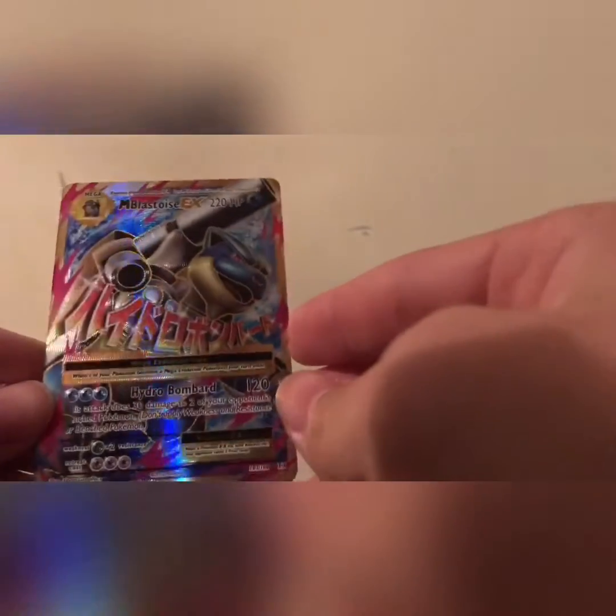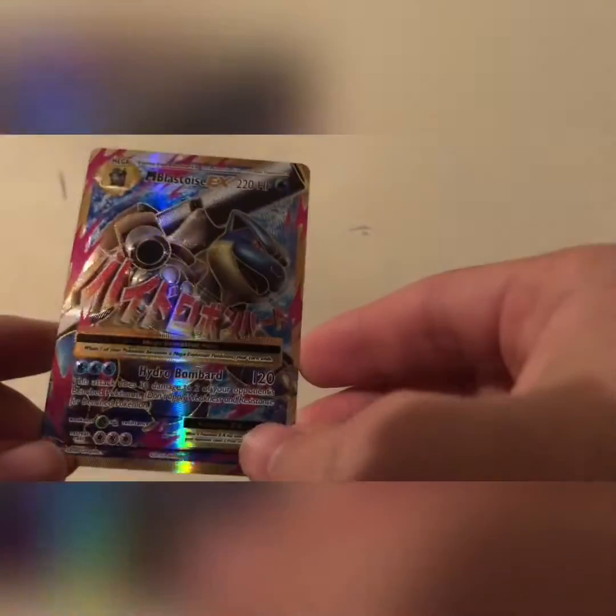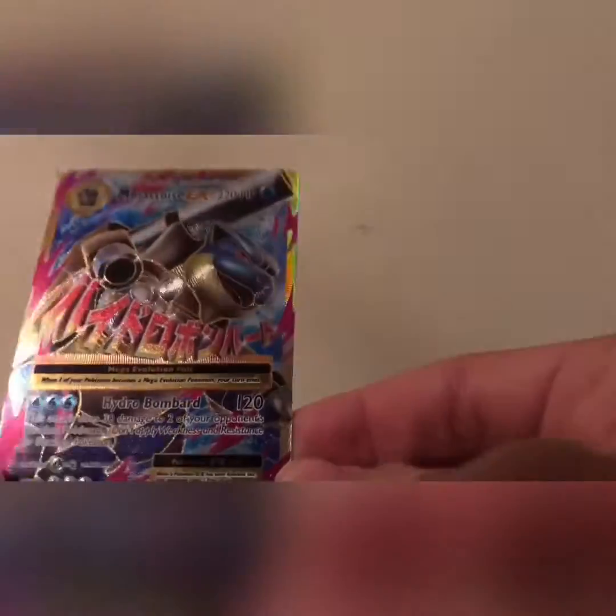Ooh! Mega Blastoise EX. That is super nice. Wow. I did not expect that. Wow, texture is nice. Wow, great pull, great start. So let's get to the Unified Minds now. That is really cool.